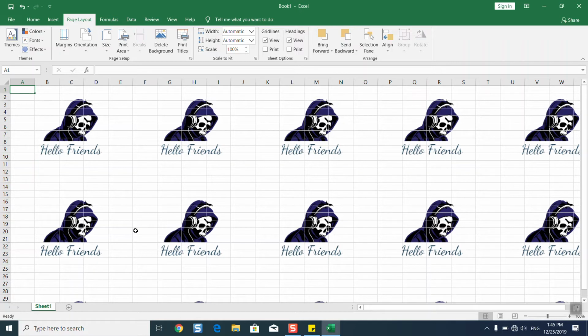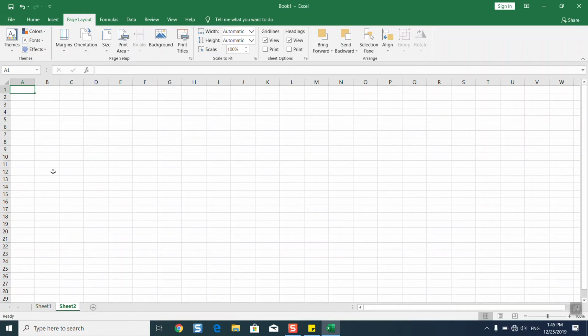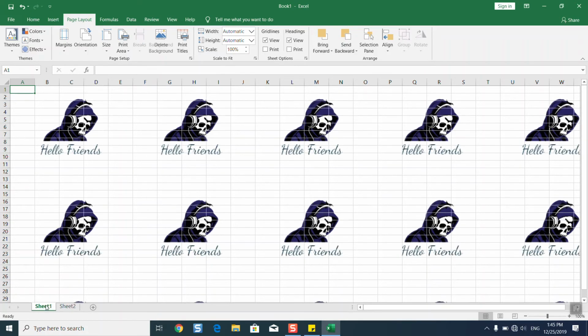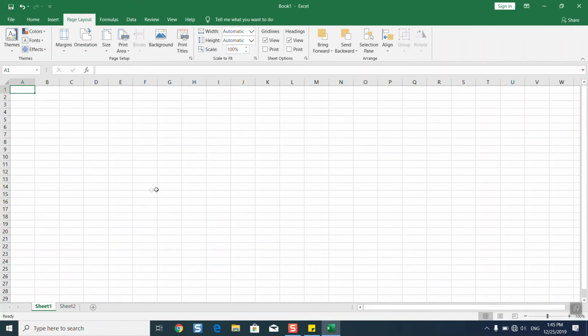Please note that if you want to insert the same picture or the same background, you will have to do it for each Excel sheet on its own. Otherwise, if you want to get rid of it, make sure that you are on Page Layout, you select Delete Background and the background will disappear. If you want, you can always click Save to save your work.